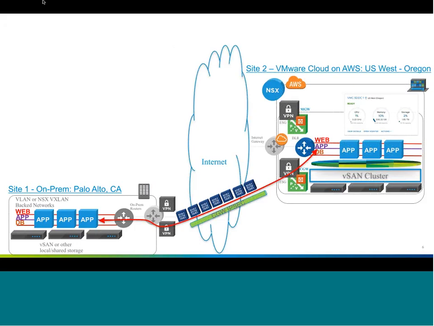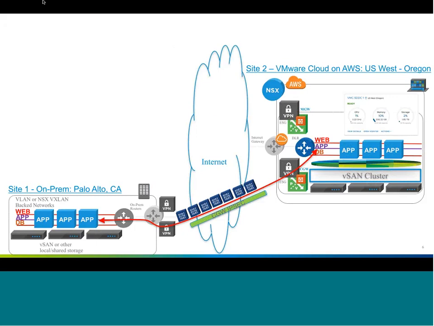So now that we have a good overview of what VMware Cloud on AWS is and some of that functionality, let's talk about some of the use cases. So here we have the on-prem data center. One of the primary use cases is simply data center extension and moving workloads to the cloud. Right, we make this really easy for you because, again, you're using all the same technology that you're already used to: vSphere, vSAN, NSX, right? We deploy this SDDC for you in the cloud.